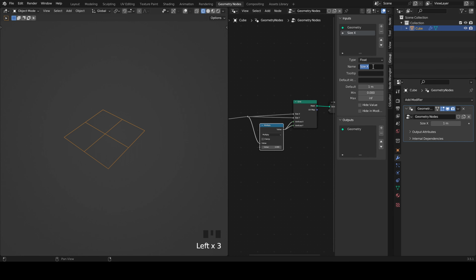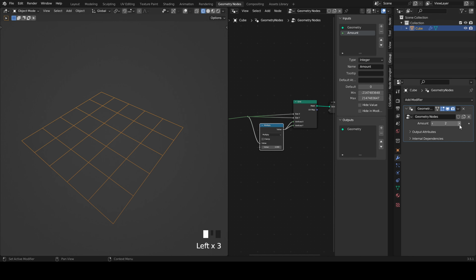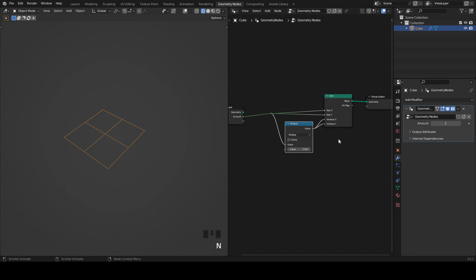So this will be the amount. And then I'm going to put it at integer, so it'll just be 0, 1, 2, 3. So as you can see, it's working already, because you can't go on a value between 1 and 2. So I can close this window now.